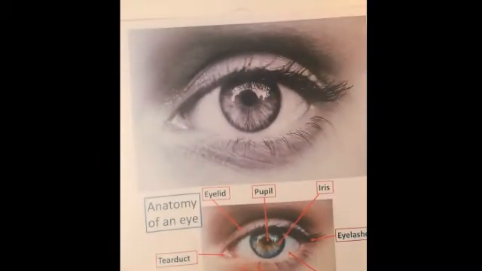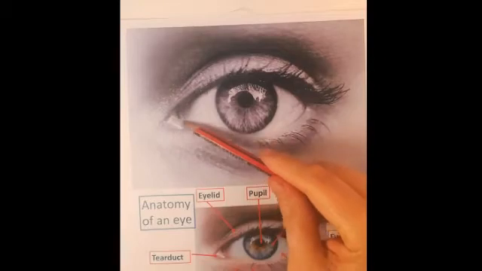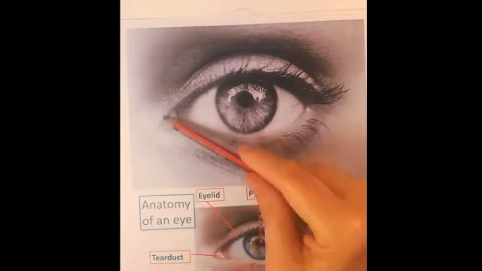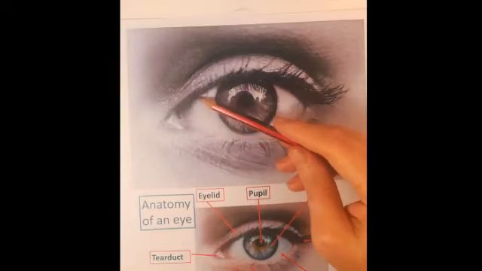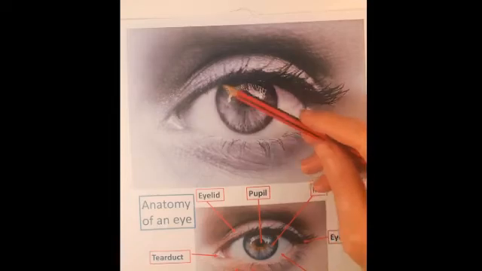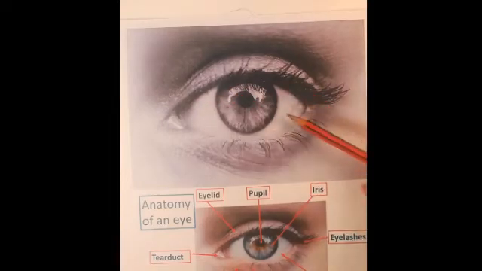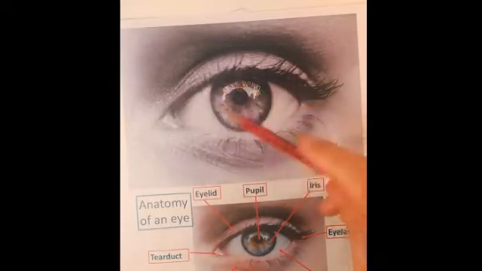So the next part I'm going to add tone to is this little part of the eye here, which remember is where the tear duct is, and these are some of the muscles that help your eye move around. And I'm going to add some tone to the white part of the eye. That's really important because this is an eyeball, which means we need to make it look like it's 3D.